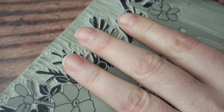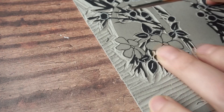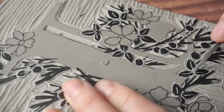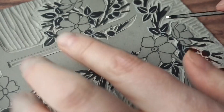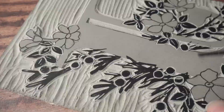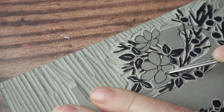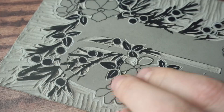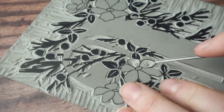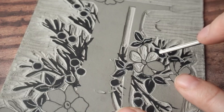I've now cut away all around the edge and any areas of background in between the flowers and leaves. Now it's time to put the detail into those floral sections so that you can tell the difference between the leaves and the berries and the flowers. I'm going to carve around these little sections of three leaves together and the berries, making sure they're all nicely outlined, and then I'm going to go in and clear the centres of the flower petals. I'm going to leave a little bit of texture towards the centre of the flower to give some idea of the direction the petals are going in, but mostly I'm going to clear most of it away and try to leave very fine lines for the outlines of the petal.